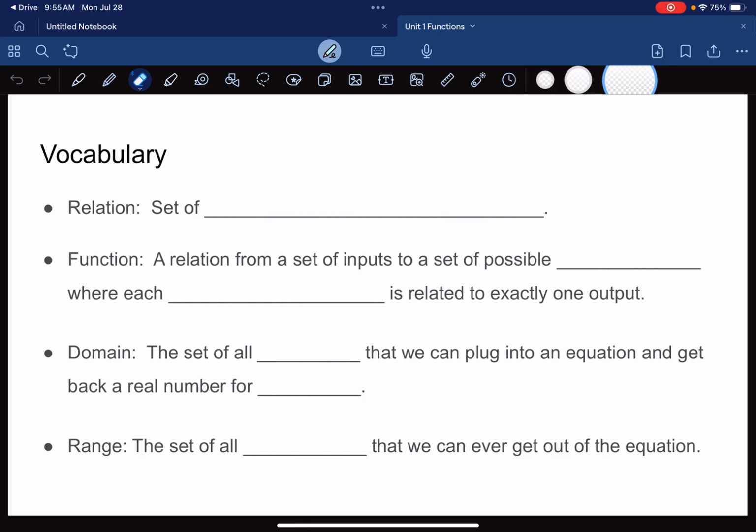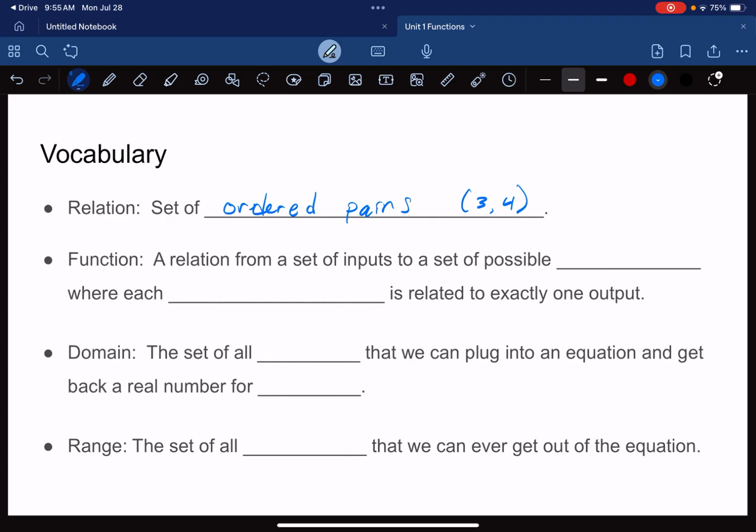So what you need to know about relations is it's just a set of ordered numbers or ordered pairs. Okay, so ordered pairs. It's very loose, but you do have to have two numbers that go together to be a relation. It's kind of like you can't have a relationship with somebody if you're just by yourself. It requires another person. So sets of ordered pairs are just a set of numbers. Like this could be one of the items in the relation, 3, 4. And so 3 corresponds to 4.